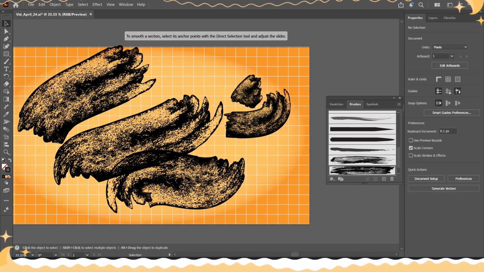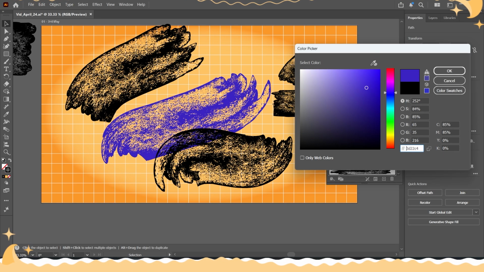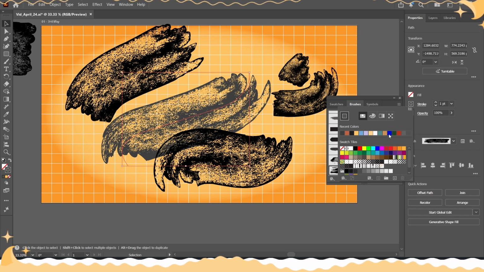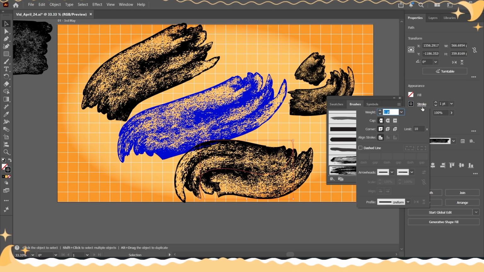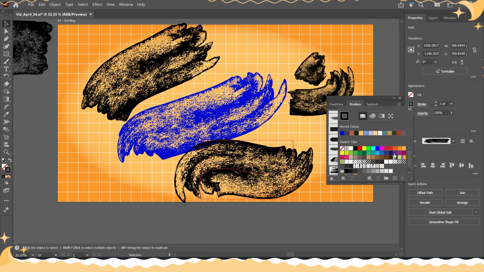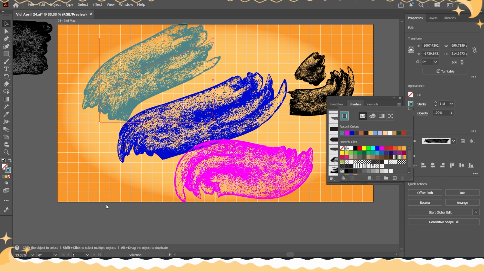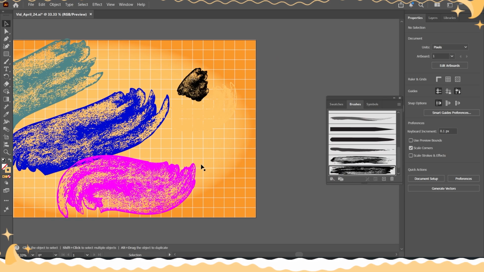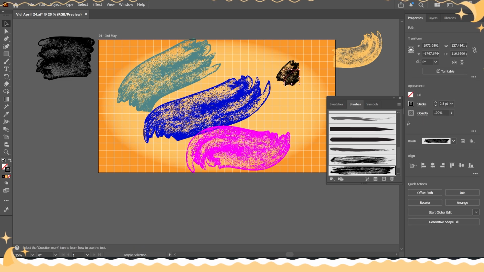Another thing, because we chose tint, if you click on this and if you want to change this to blue, you can easily do that. Oh, sorry, my Illustrator sometimes just crashes out. Okay, I'm going to select blue. So you see we have selected blue. It changes the color to blue. Similarly, you can select any other color. Let's say pink. For this one I want to go for teal. For this one I want to go for yellow, which you can't see, so I'll move it. There you go. And then you can leave this as black.